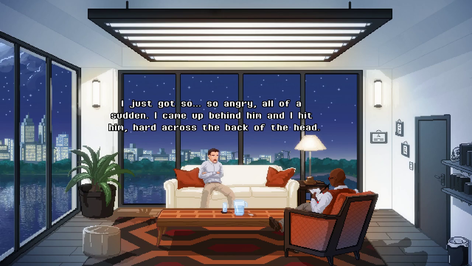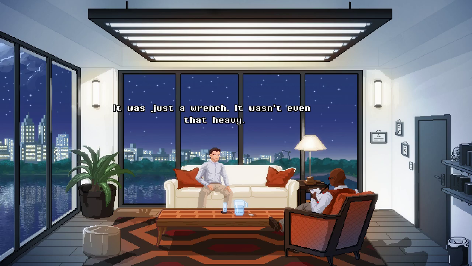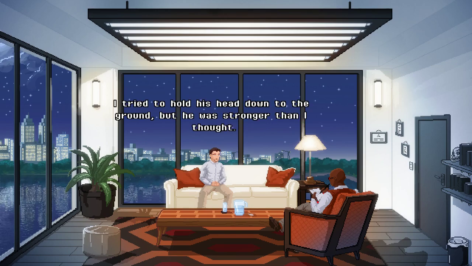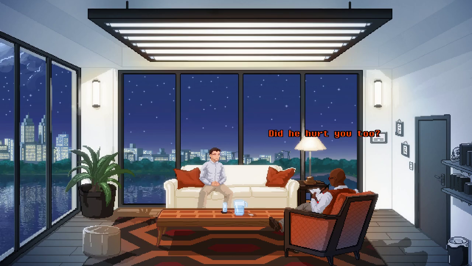I just got so angry all of a sudden. I came up behind him and I hit him hard across the back of the head. It surprised him. He fell forward and I used the opportunity to grab what he had in his lap. It was a wrench. Wasn't even that heavy. What happened after he fell? I tried to hold his head down to the ground, but he was stronger than I thought. He got right back up and turned around, and I realized in that moment whoever I was looking at wasn't my son, not really. It was like a monster had taken over. There wasn't a trace of humanity left in him.